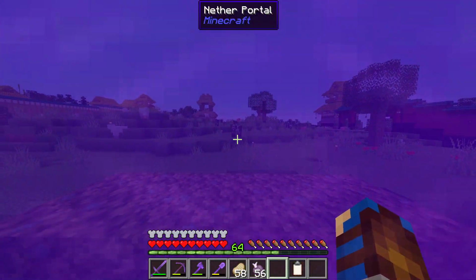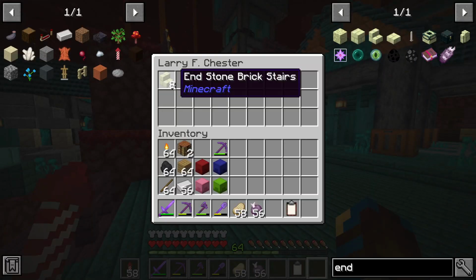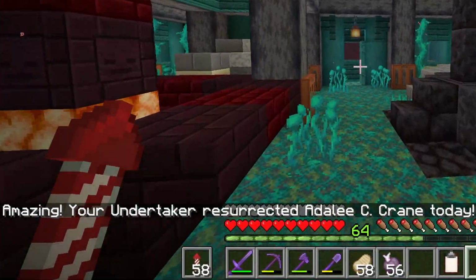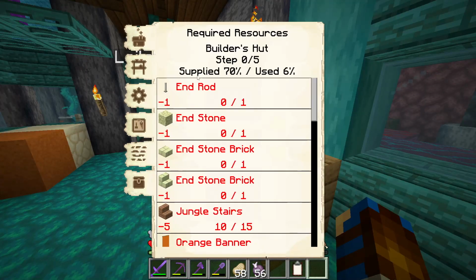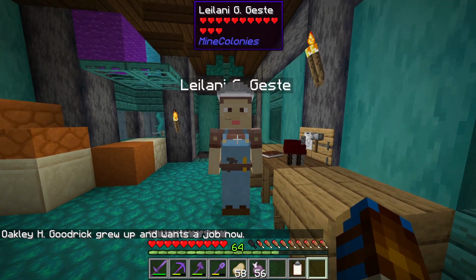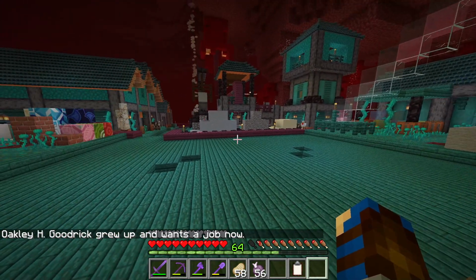Let's go check Hell and see how they're getting on then. And I have once again caught a delivery person with some endstone brick stairs on them, so Hell is also doing absolutely fine here. And our undertaker just resurrected the farmer. The builders here are now starting to get in all of these items, just a couple more to go, but yes, our delivery system is definitely handling things nicely for us.